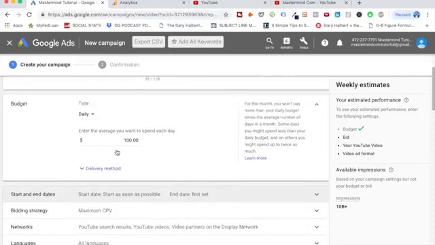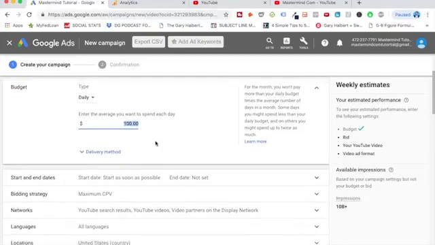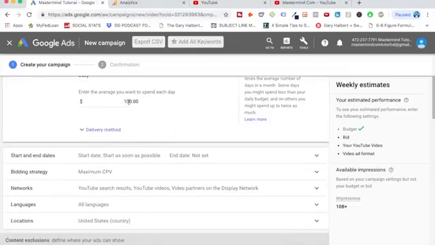And keep in mind with the budget, Google Ads likes to point out for the month, you won't pay more than your daily budget times the average number of days in a month. Some days you might spend less than your daily budget, and others you might spend up to twice as much. So keep in mind, Google Ads has the ability to spend $200 even though your budget is only $100, because it might feel like they can get a little bit more conversions that day, and so they'll spend more. And other days they'll only spend $50 a day because they don't feel like they can get that many conversions that day. So it's really dependent, and that's why you should be willing to go over your double of what your daily budget is every single day. So keep that in mind.